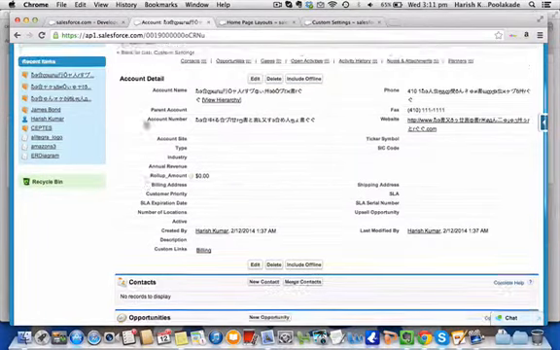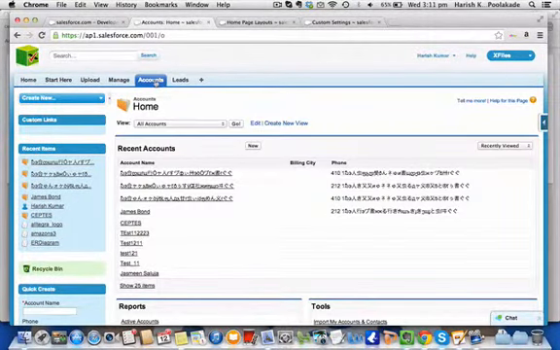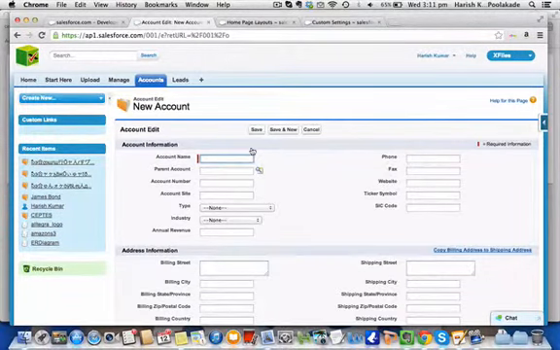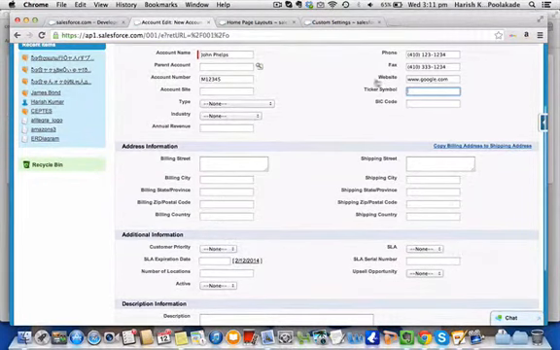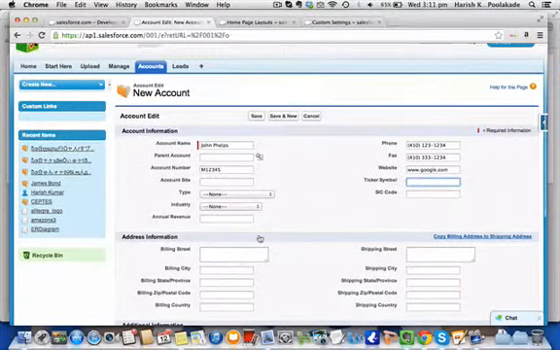Now let's go to the account here. In the accounts, if you see, there's the encrypted data, and I'm going to show you how it's done. Let's say I come here and enter John Phelps, and I say my account number is that, and I'm given that for encryption as well. My phone number is also there for encryption. I'm going to say google.com, let's say, and I entered SIC description as well, but that's fine. So we have all this information here, and then we just have to save it.